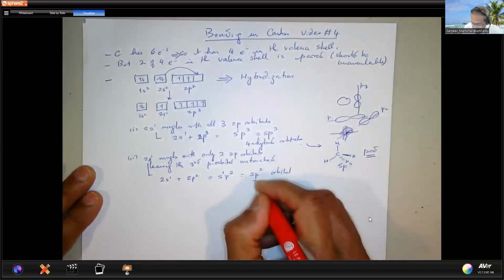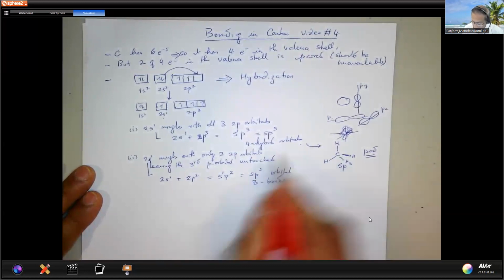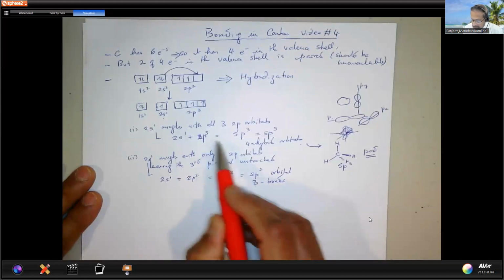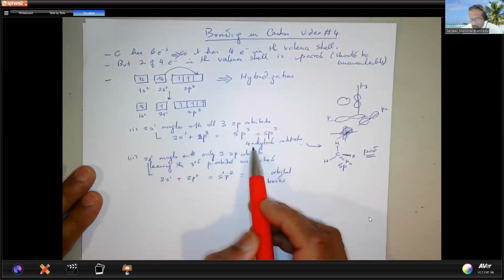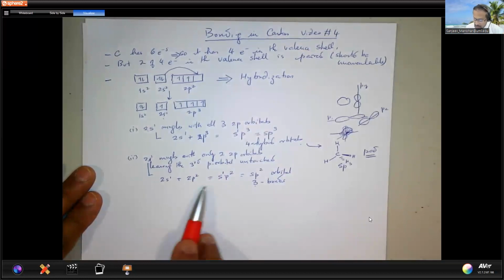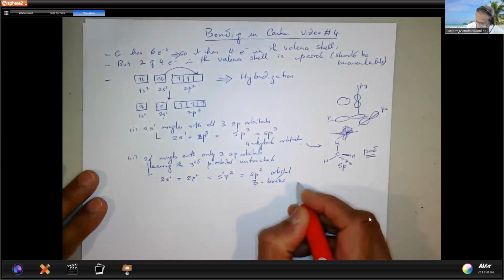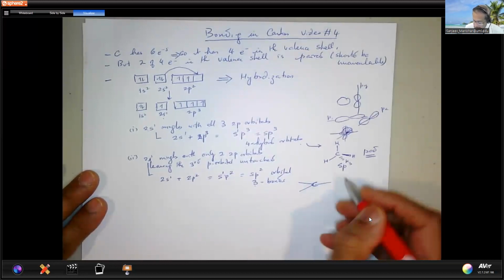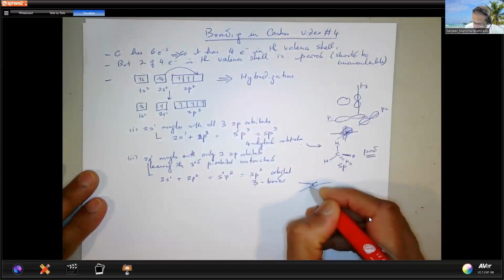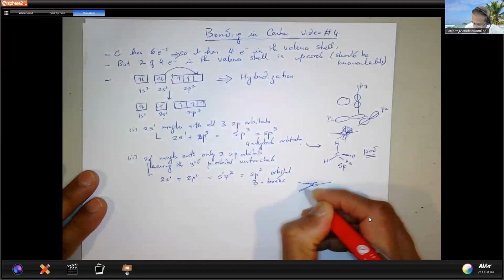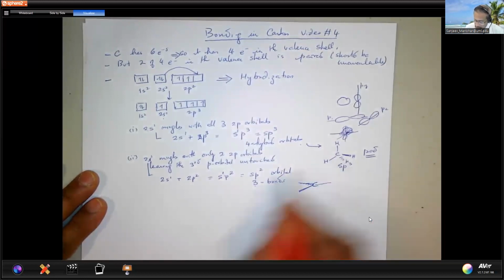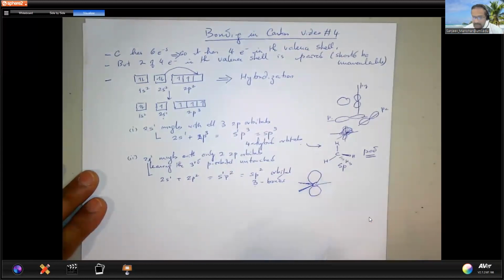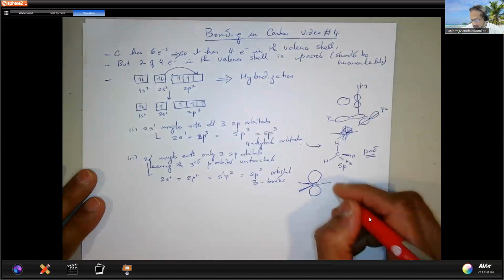So it's 3 bonds, right? s1 plus p2, s1p2 is 3 bonds. In the top one, s1p3 is 4 bonds, right? So you've got 3 bonds in an sp2 orbital. The best way to do that would be like that, right? It's a carbon in the middle, and this one's going away from you into the paper, this one's coming at you, right? So it's like a flat thingy. But remember, it leaves the other one untouched, right? See, the other p orbital is untouched like this. So it's trigonal, right?